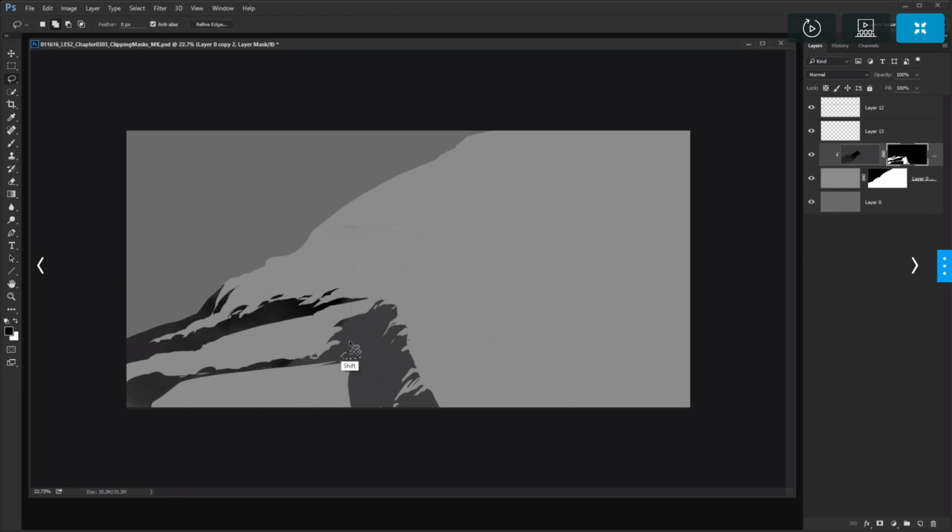I'm using my lasso tool to create selections. And I'm creating those selections only for shadows. I don't care about any highlights. I don't care about any details like grass or rocks or anything like that. I'm caring only for what I see in terms of what kind of shadows are being cast within that reference. So what I'm trying to achieve right here is I'm trying to create a slope of a mountain.